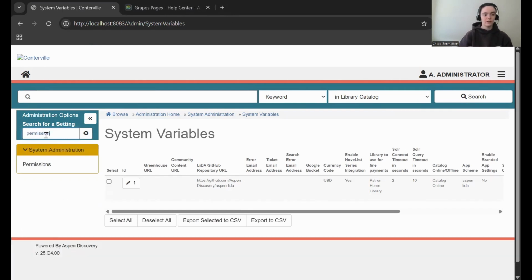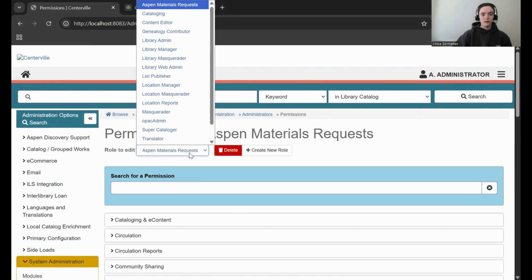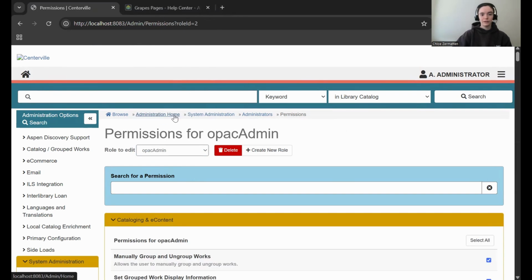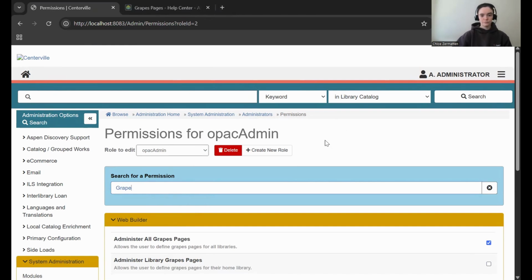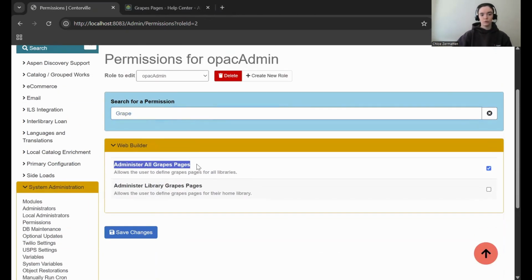So if you have a look at this, there we go, system administration permissions. And then I am here as OPEC admin. So this is the role I will select, and I can check. So if I look for grape, I can see that I have the administer all grape pages permission. That means that I do not have administer library grape pages.